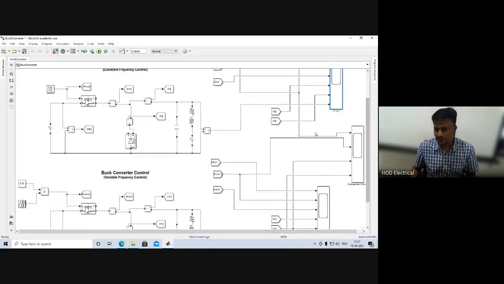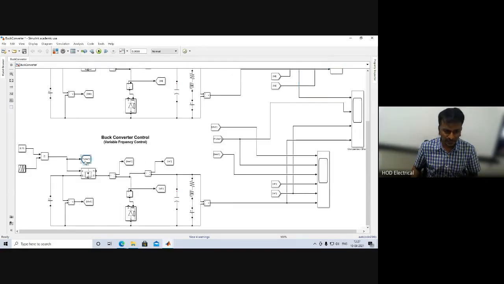Now I am taking a pulse as a reference. Then this pulse which I have given here is connected as a second reference. Then this is the output voltage, the output current, and the output voltage of this circuit. So how are we going to relate them? In variable frequency control, how can one do it? Either by fixing T on as constant and varying T off, or otherwise fixing T off and varying T on, so that we can automatically vary the switching frequency.